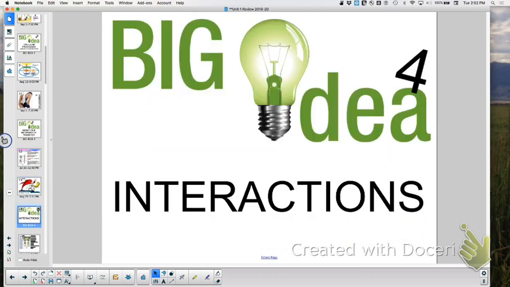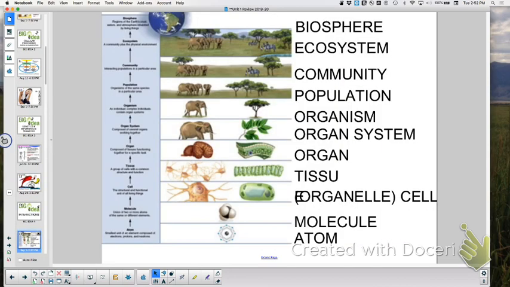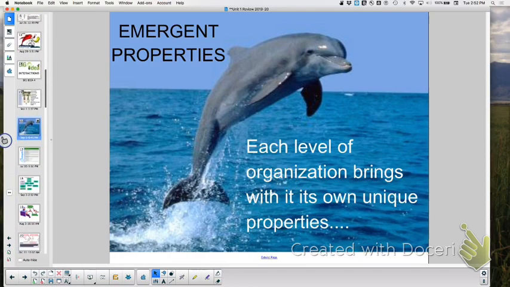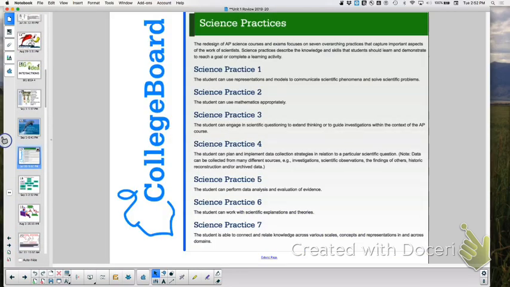Okay, big idea 4, we have already done this. Okay, we already went through that, so we don't have a problem with that. Emergent properties at each level, we've gone over that. Atom, molecule, organelle, cell, tissue, organ, right? You gain new properties as you move up. Let's see. Okay, then we talk about the science practices. When you look at these science practices, I would just kind of review them and think about it. Most of you think about this all the time. Anyway, when I ask you about it on your test, you're like, no, I don't think about it.